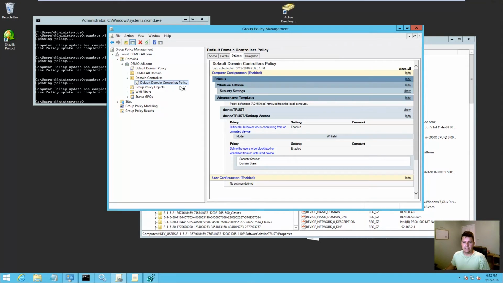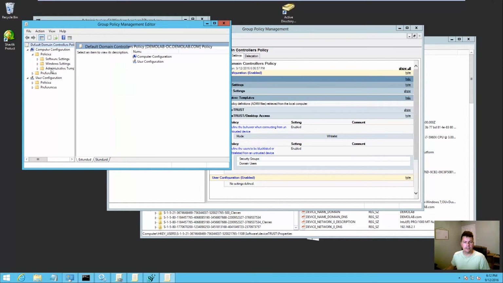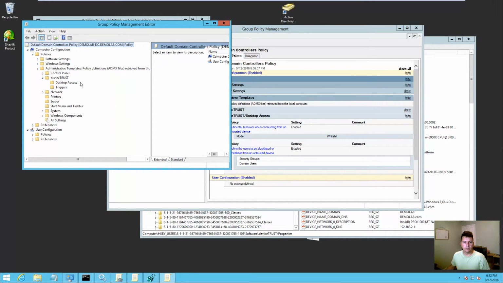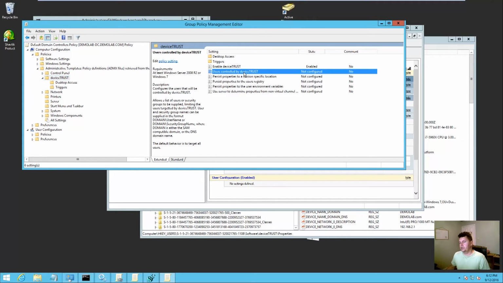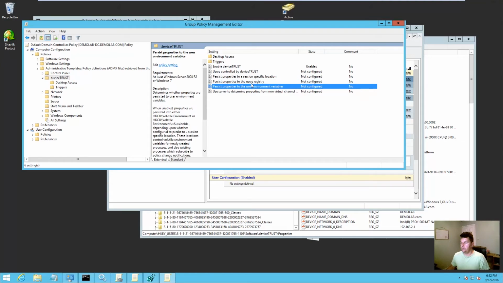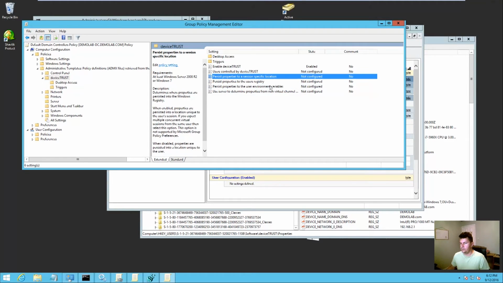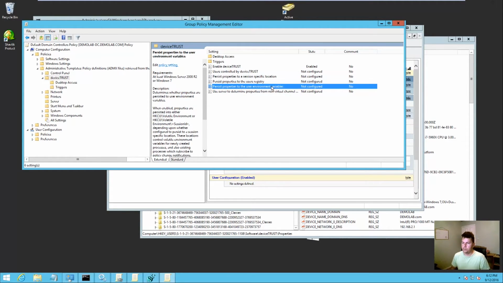Well, let's go and have an edit and have a nosy. So we take a look in the deviceTrust information. We can go and have a look. What can we change? So we can set up users to be controlled by deviceTrust if we want. So you could say that I only want this to apply to the finance people. Of course, don't forget the desktop access will then come underneath that as another layer of security. You can define how you persist this information to the user's registry, to the session information, or to their environment. You can delete it or keep it there.